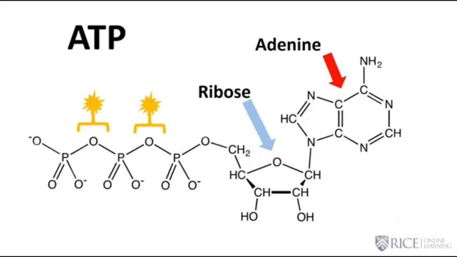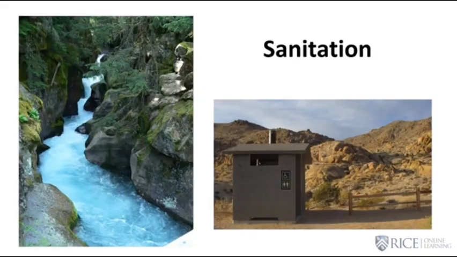The next thing I want to emphasize is that an ounce of prevention is worth a pound of cure, and I will be praising engineers, particularly civil engineers, because what they provide for us is clean water and proper sewage disposal. You put together clean water and proper sewage disposal and you get what we call sanitation, the ability to keep pathogens out of your drinking water.